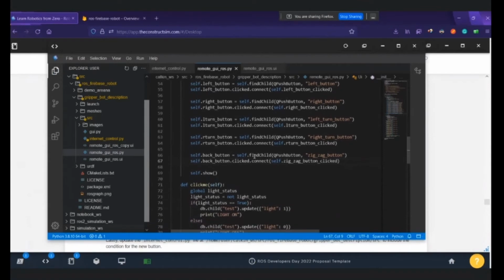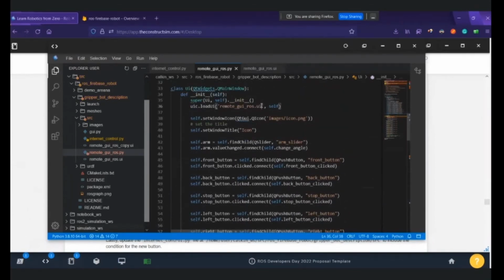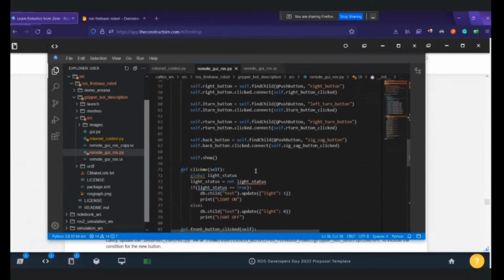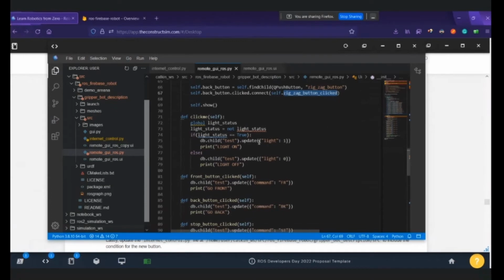As you can see, it is findChild. It will try to find the details of our button, like the height, width, and position, from the .ui file. It will also try to match with the zigzag button name, which is already mentioned in the .ui file. This is the function zigzag button click. Whenever this button is pressed, it will run this function. So we need to add the functionality of this function here.